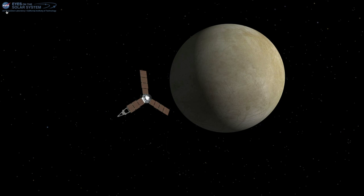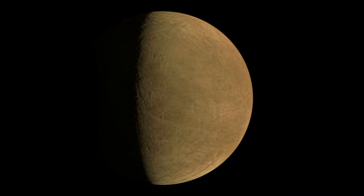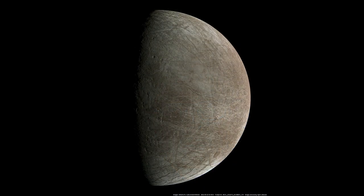The spacecraft flew past Europa at a speed of 54,000 miles per hour. Juno actually spins at a rate of two revolutions per minute, so it was only able to capture four images of Europa as it sped by this icy moon of Jupiter. Here is one of the pictures posted on the website — a raw image that needs some image processing. One of the great things about the JunoCam program is that all the images are posted publicly and the public can use their own software to process them. Here is one processed by Bjorn Johnson, showing what Europa would look like with approximate coloration — an icy surface with lots of crisscrosses, with some darker brownish material covering it.